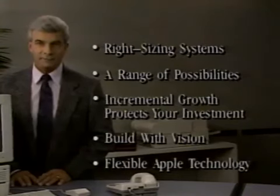Apple technology provides the connectivity and flexibility that you need to build powerful client-server systems, systems that help you adapt and compete. We achieved much of what we wanted to do in terms of speeding up the process of order entry for these particular types of orders. And it's been a really powerful tool. It allowed us to get to the point where we could handle these orders once or twice as opposed to 5 or 6 times. And so it's definitely paid for itself.